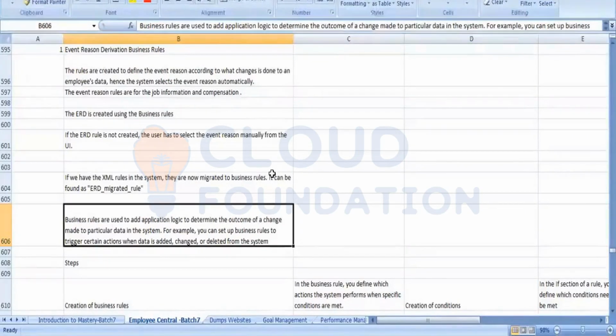To justify my sentence, let us take a scenario where an end user is trying to change an employee's location, position, or any organizational structure value.